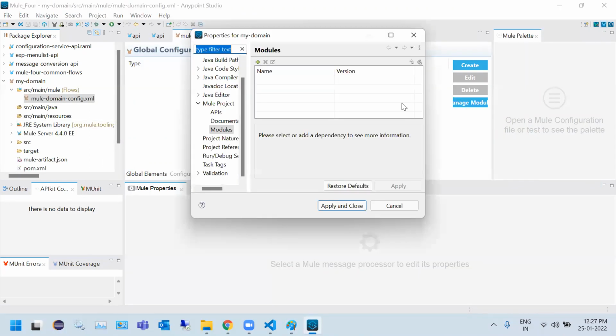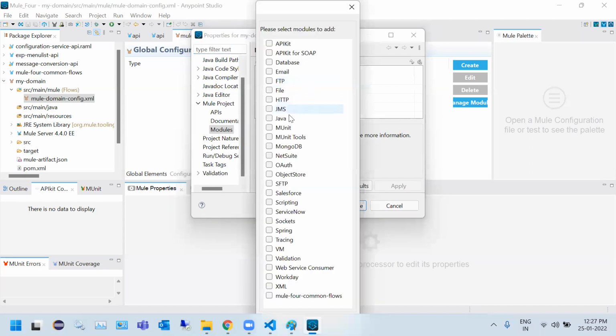See, under manage modules, add all the modules here, whatever modules you need. If you want to create an HTTP configuration, create it here. If you want an email configuration, create it here. If you want a database configuration, check that module.